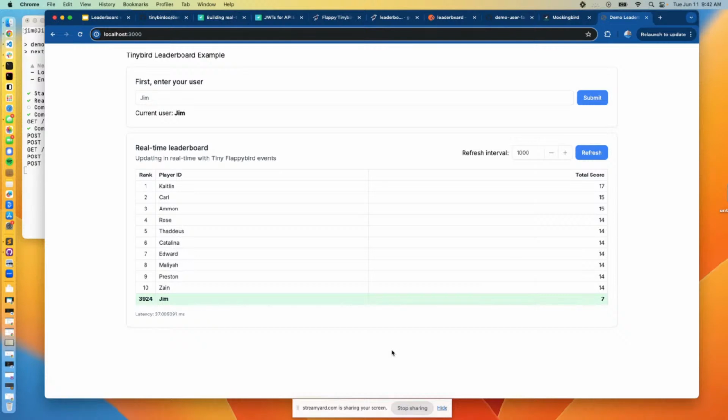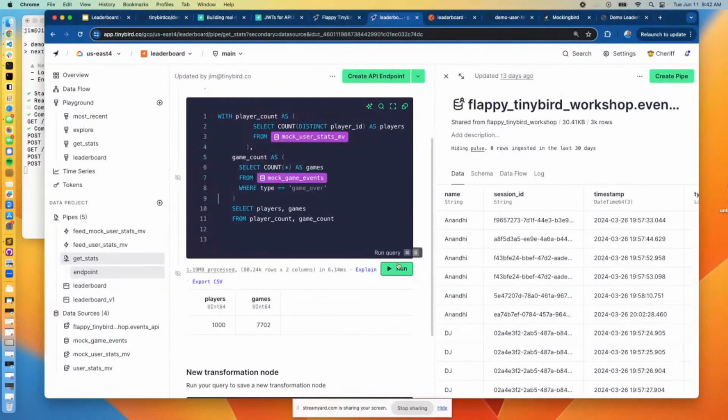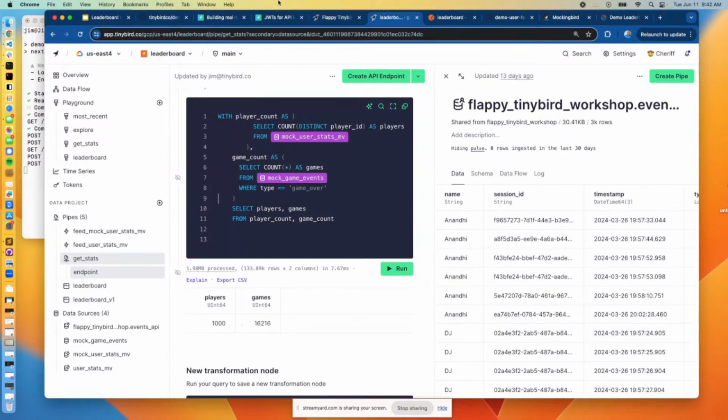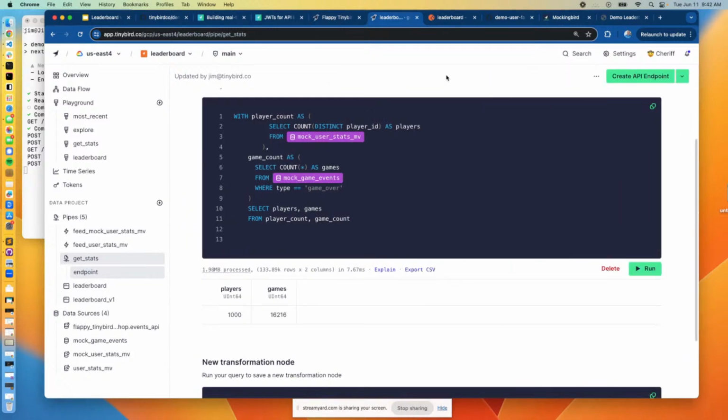We have 1,000 players submitting events at the same time. Collectively, they're sending in 1,000 events at a time. So that's pretty cool. Let's go back here. I just want to see this. So we're already up to 16,000 games. So there, in a nutshell, we have developed a leaderboard that we've seen can handle thousands of concurrent players at the same time. And it's also updated in real time with 1,000 events coming in per second. So I think we've been successful there. So turns out I had plenty of time to walk through really 3 different versions of a leaderboard. And we've been running that leaderboard under 2 different scenarios.